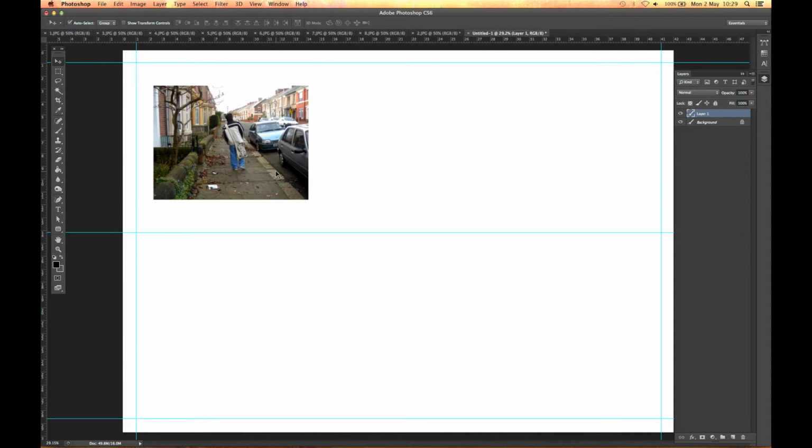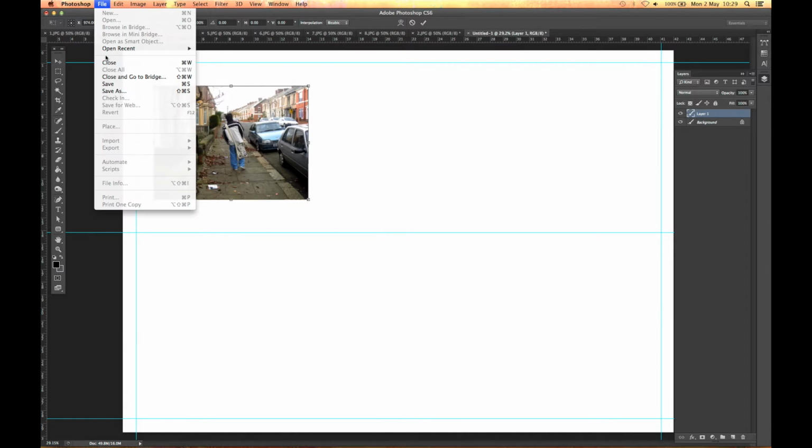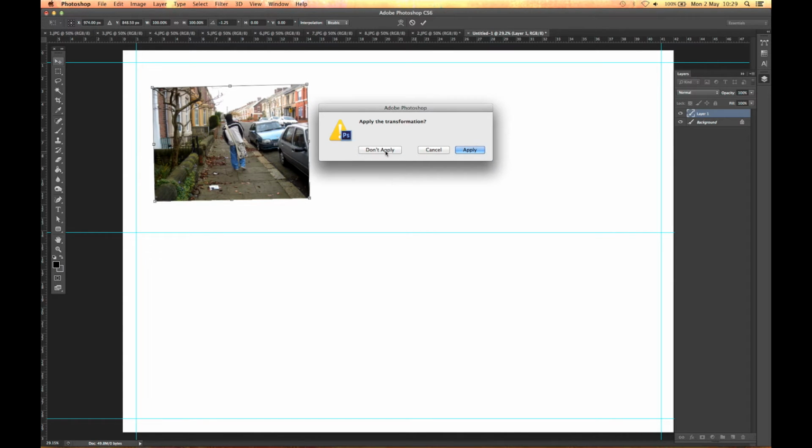And by the way, if you want to resize things, if I did Control and T here, you see how it brings these boxes up. All these shortcuts are hidden. So free transform changes the size of things, but if you do Control and T, you can resize it. The same as if you cut is Control and X, save would be Control and S. Try and get used to doing the shortcuts. They're all listed for you in Photoshop. It makes your life a lot easier.